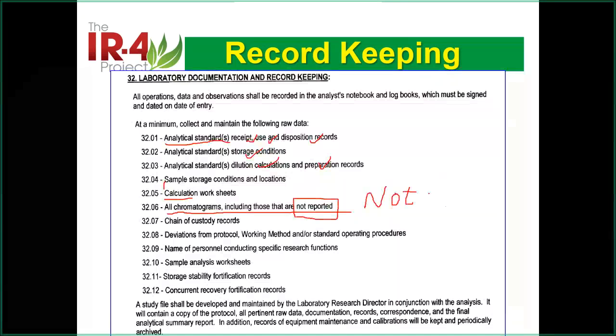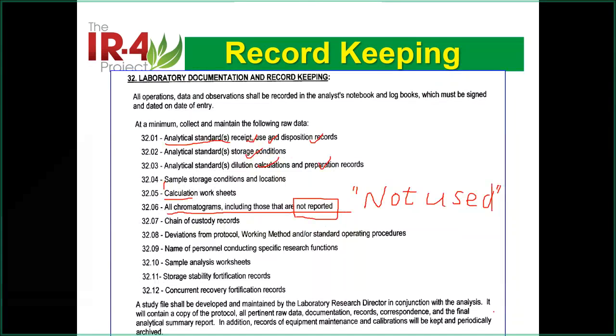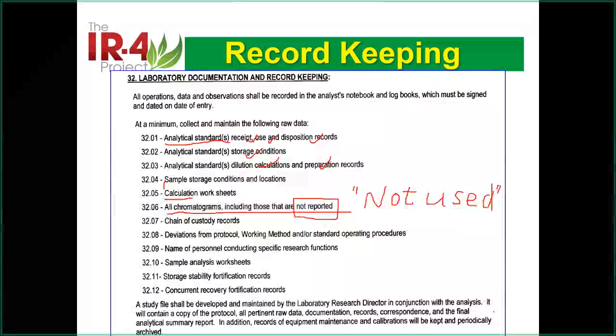Sometimes we will call that "not used," which is a wrong word, but still commonly used in the laboratory. Because everything is used in the GLP. You cannot say not used. It's not used in your report. If you write the whole sentence, say I'm not using this in the report, but it's used in the GLP study.